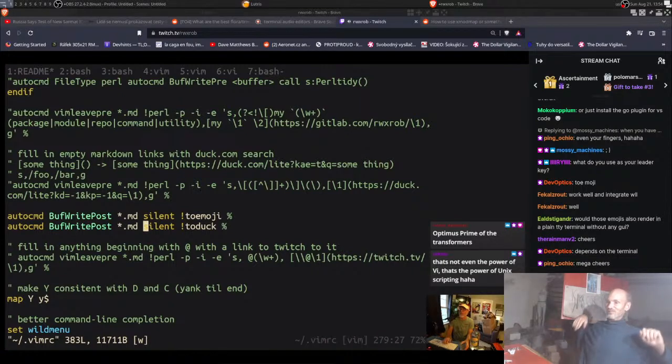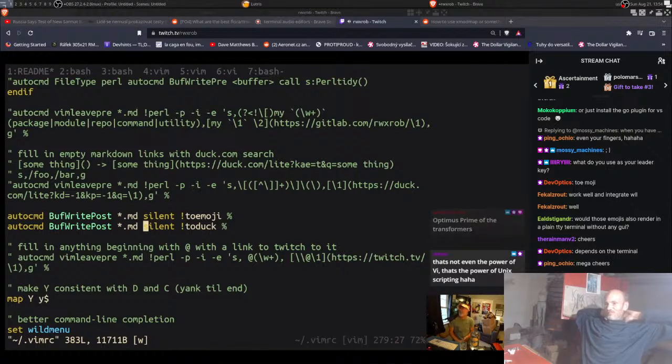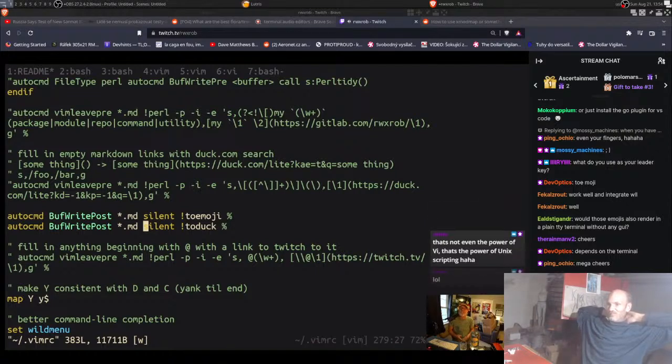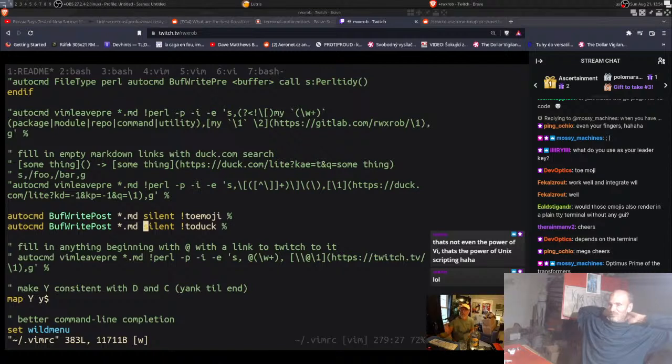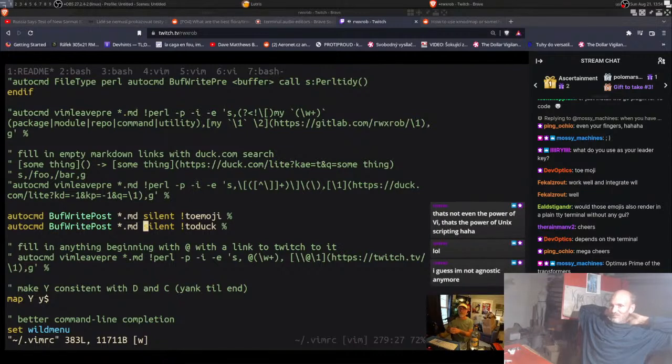And the really crazy thing is I can write this in any language I want. It doesn't have to be Lisp. It doesn't have to be Lua. It can be Go. It can be C. You can write whatever you want because it's the Unix philosophy at work. I can just map that event to a transformation through a Unix filter that can be written in anything. All right.